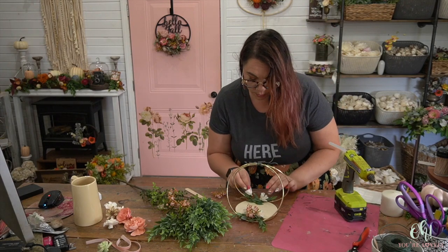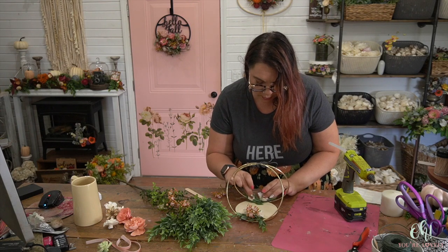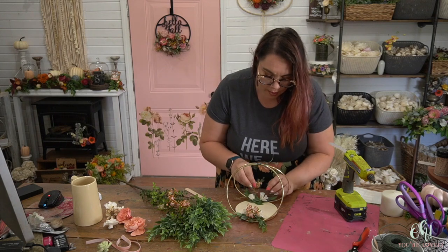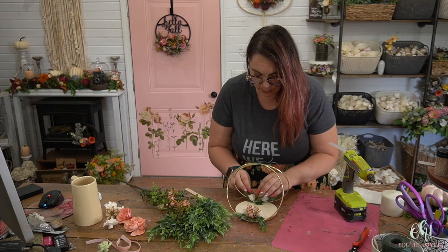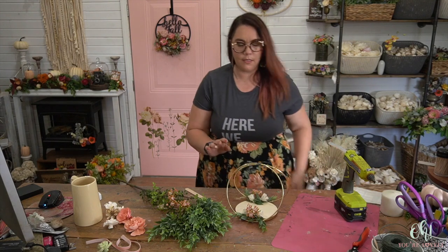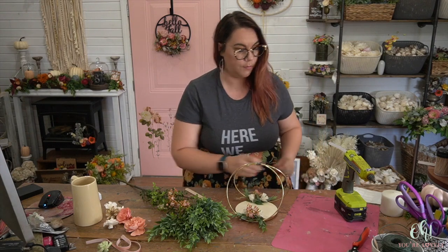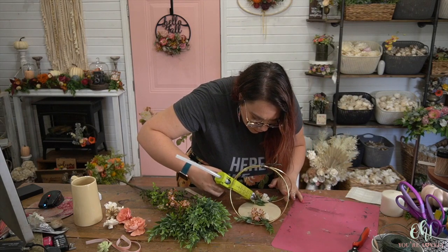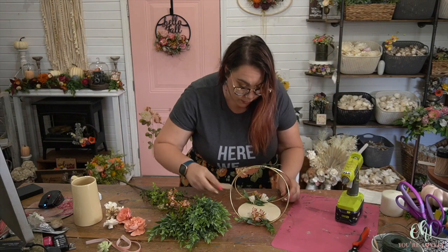It also, that glue holds when you're hitting stuff and moving things around. So far, the connection point has not moved at all. What we could do to make sure that it really stays in place is to glue a little bit of the greenery onto the hoop itself so that you have an extra little spot of security. But right now, I'm feeling really good about this.